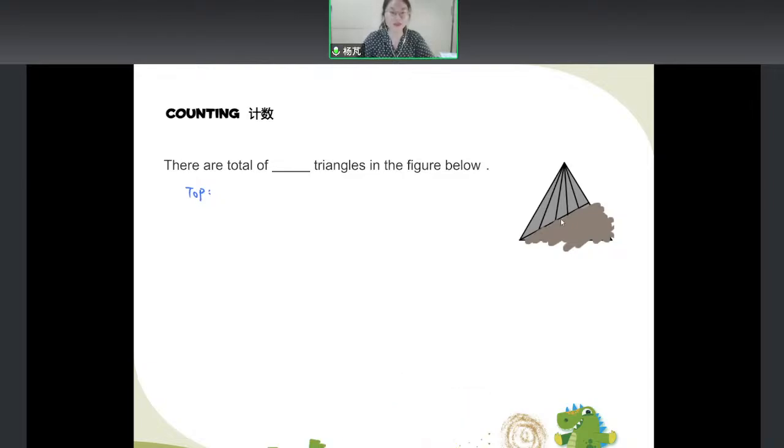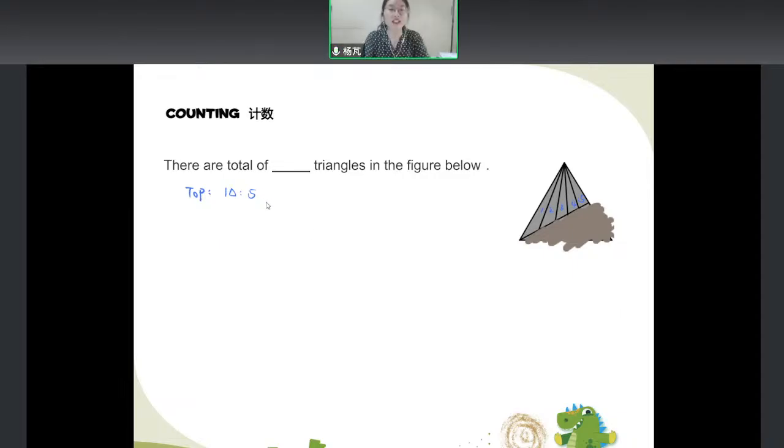First, on the top part. Wow, how many little triangles are on the top? The smallest triangle. Can we find it? This is one small triangle. Yeah, there will be five small triangles: 1, 2, 3, 4, 5. Okay, I can label it. So 1, 2, 3, 4, 5.